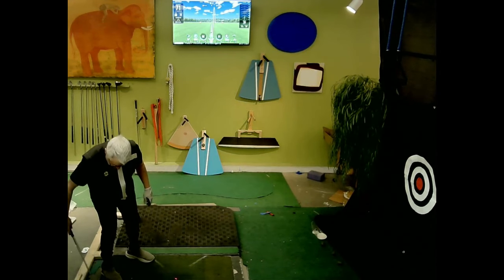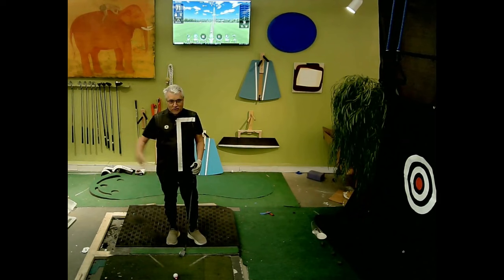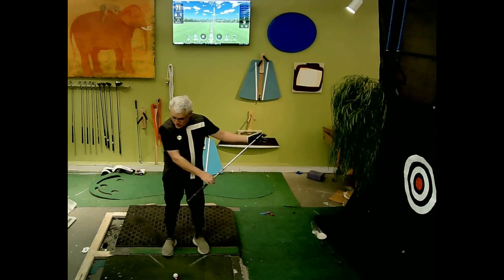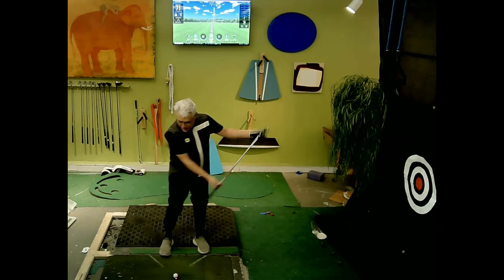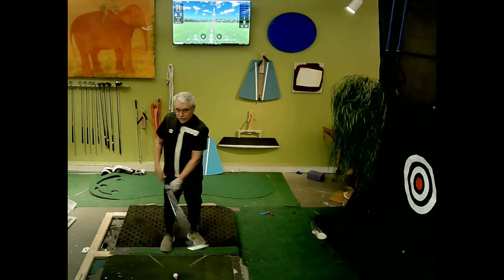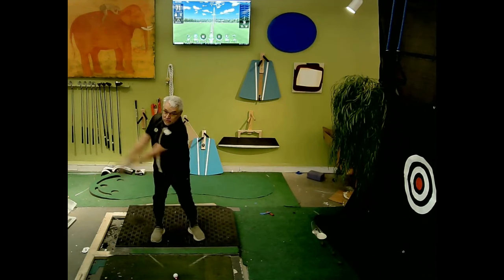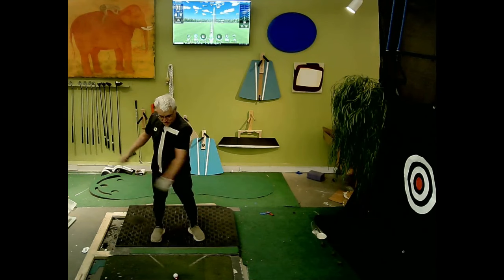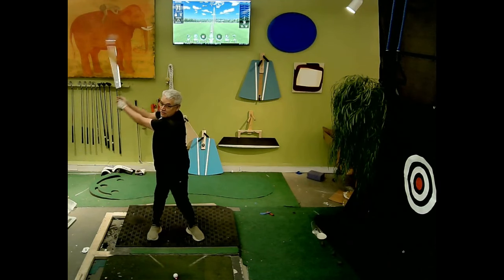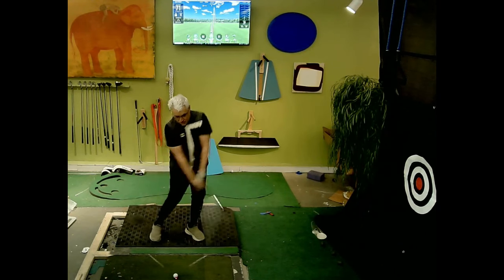This is why video can be deceptive — when you try to replicate what you see in a video, you might use completely the wrong force. The forces are actually not in either direction visually. Straight back is where you throw your force, because that provides extension. If you go this way, you're moving towards collapse, but if you go straight that way with your first move, you're going towards extension. So just the physicality of your body is going to move the club around this way, and you let it drop and go through.